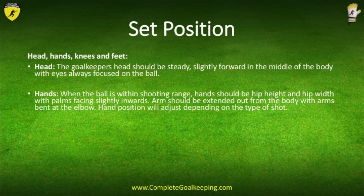The hand position will adjust depending on the type of shot. For example, if the ball is outside the box, the hands are going to be slightly higher. As the ball gets closer and almost into a breakaway situation, the goalkeeper is going to drop his hands closer to his ankles. Each goalkeeper might have different ways of getting set. As long as the main principles are there, most goalkeepers will go by preference.